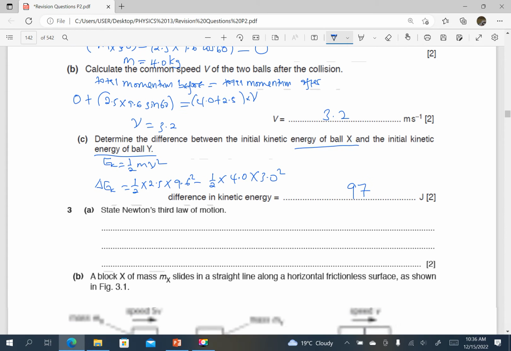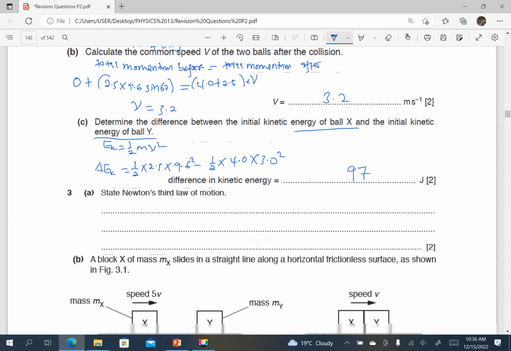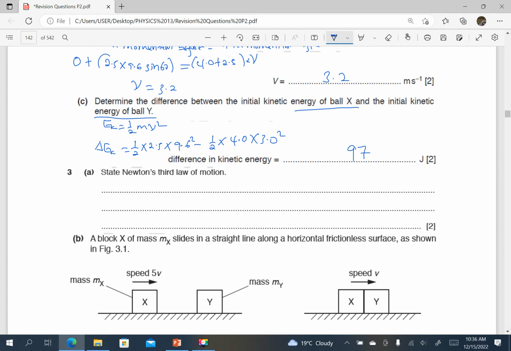You can also verify. State Newton's third law of motion. Newton's third law of motion. People normally wrongly state this law as action and reaction are equal but opposite. That statement is correct, but it is insufficient. If you consider two objects in contact, object A and object B, note that object A exerts a force on object B, and in return, object B exerts a force on object A. These two forces are equal but opposite, and the two forces are always of the same kind, they are of the same nature.